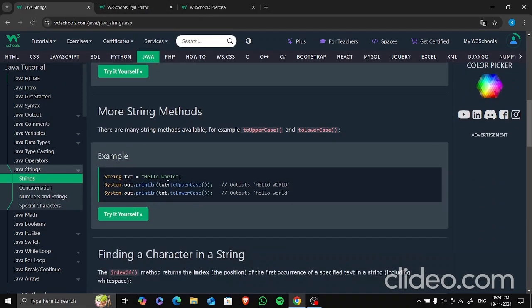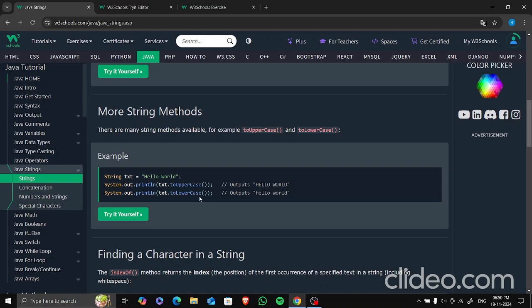And here are a few more. To uppercase means it will convert all the characters of the string to uppercase, and similarly to lowercase means it will convert all the characters of the string to lowercase.